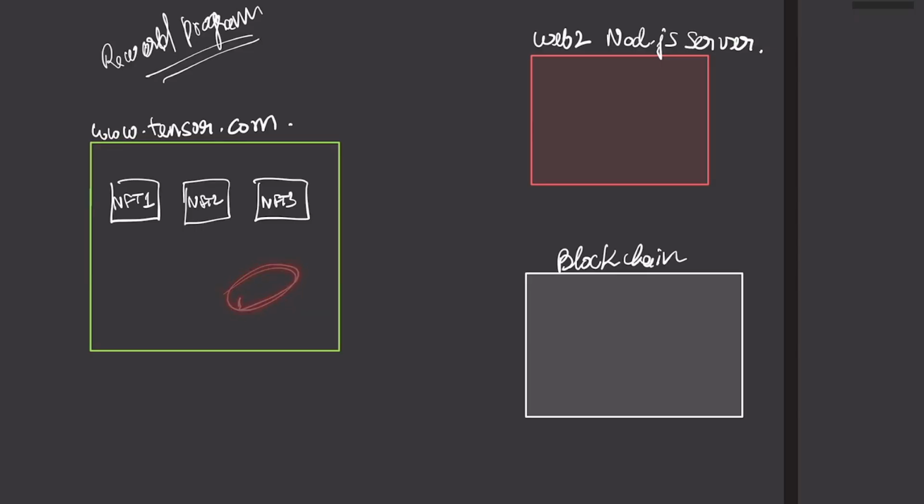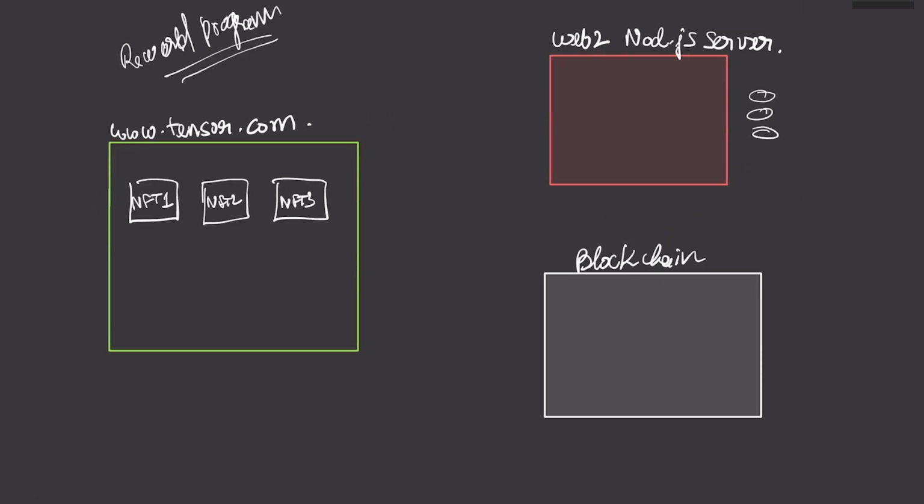The more trading you do over here, the more points you will have. But these points are not stored on the blockchain. They are actually stored in some database somewhere. As you interact more and more with the blockchain, the Tensor Web 2 backend, a simple Node.js backend, is listening on the blockchain and putting in their centralized database that Harkirat has bought 5 NFTs in the last 1 month. So we should give him, let's say, 100 points, something like this.